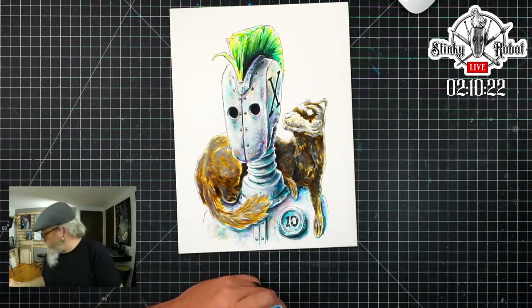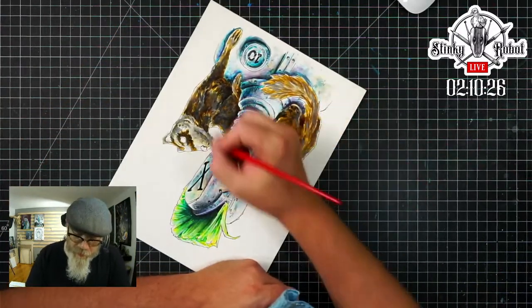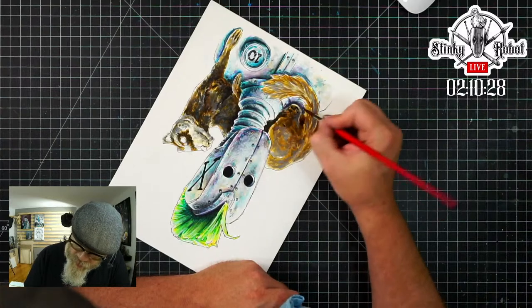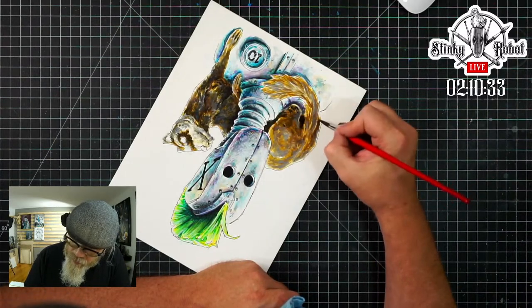Again, trying to keep it real painterly on this back end there. Pretty happy with the fronts at the beginning. No, there's no highlights in there yet. We're still going to come through and highlight everything. Things are going to change still where they're at.